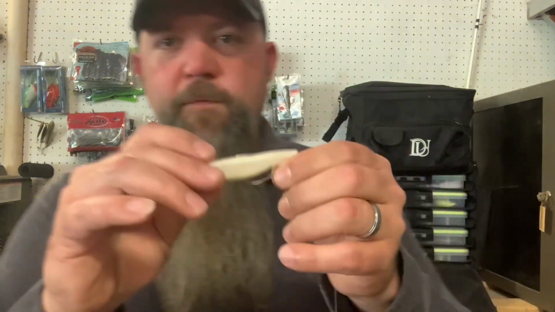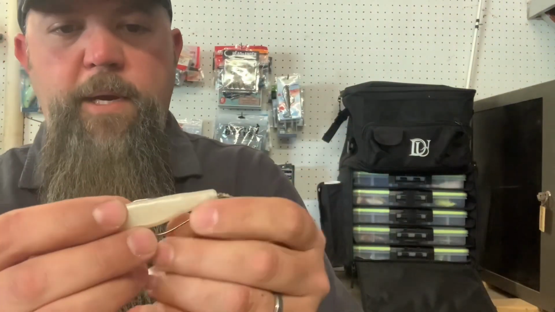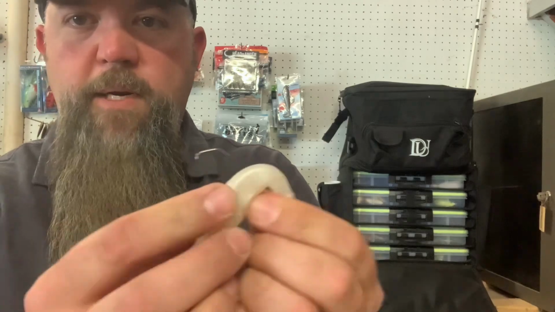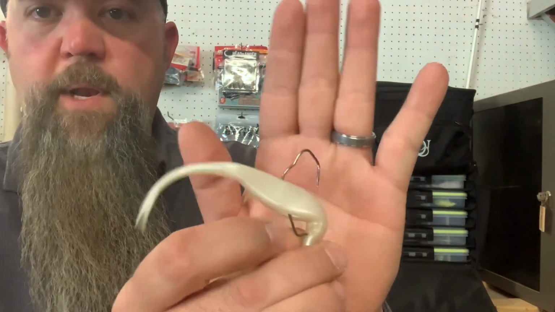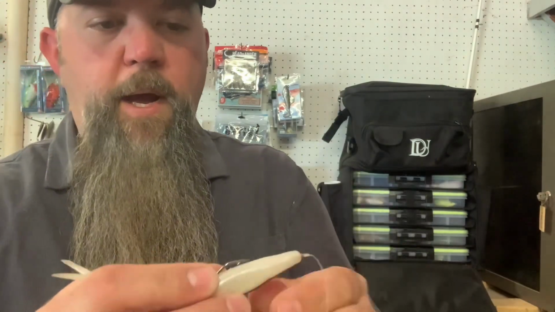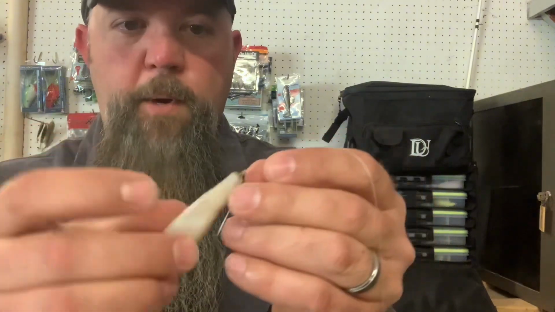Got my soft jerk bait rigged up here on my hook. Now this is a little bit different size or different style EWG hook I got. I'm just going to show you what I got there, but any EWG will work. You rig it up as usual, as you would expect. This isn't what I wanted to show you.